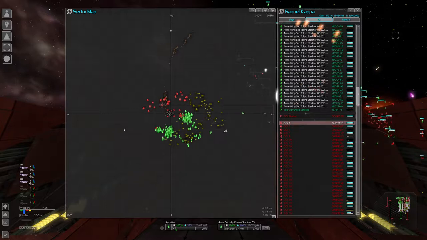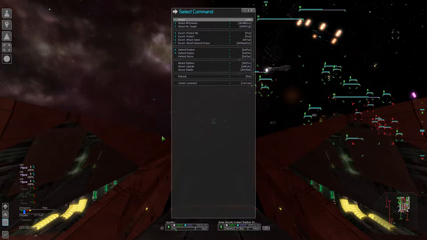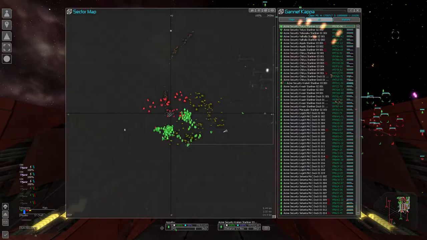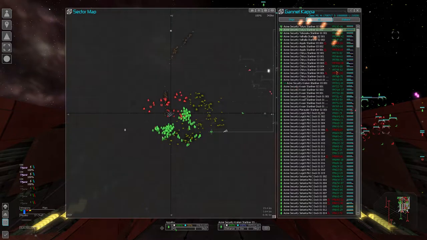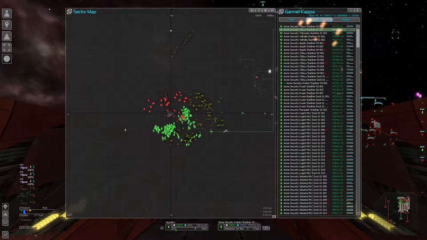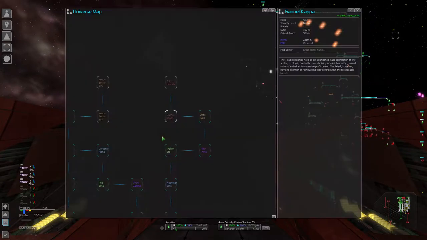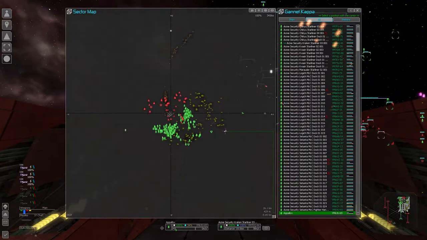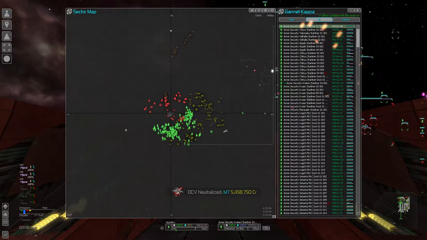So the only capitals remaining are the ones on the other side, so let's recall the fighters. Command accepted. Command accepted. We don't want them to run out on their own. Let's move the carriers. You're there. You can move to about there.